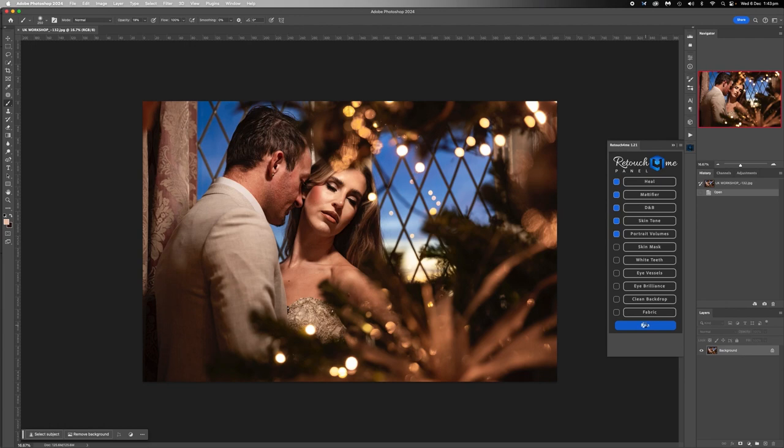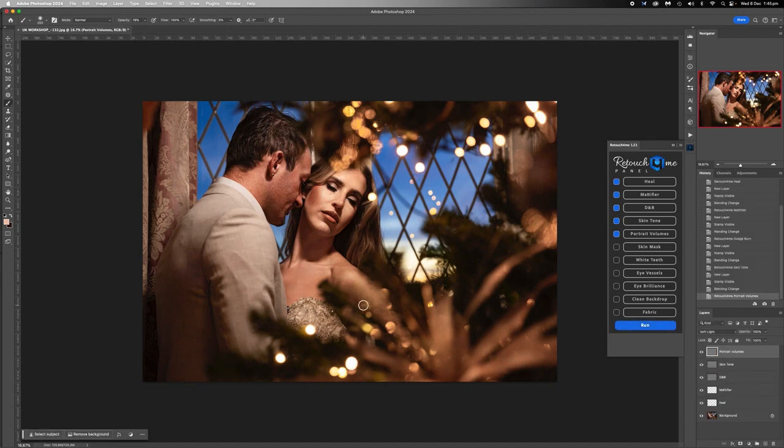I may add a couple of little sparkly sort of things. There is a bit of stuff going on - I think it's a hand up here in the corner which we'll get rid of. We're going to amplify the blue, try to manage their skin tones a bit, make sure they're all nice and darken the sides down a little bit. So I'm going to run Retouch first before I do anything else. And looking at the heal tool, it's taken out the Cocoa Pops for us.